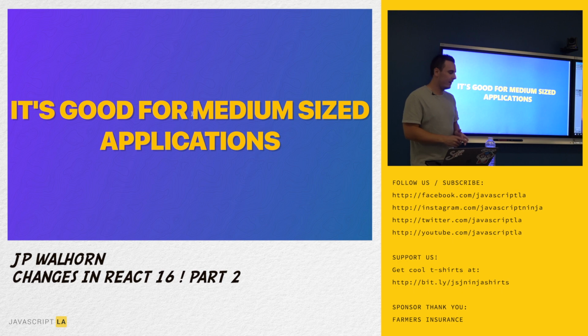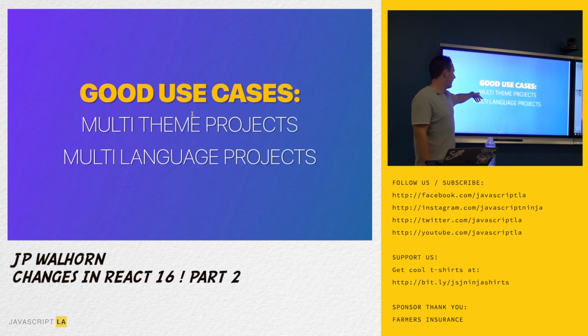All right, so it's basically good for medium-sized applications. That's what we normally recommend it for. If it's a large application, it can easily become something you forget about, since it's so large. So we recommend it normally for medium-sized applications. But if you have a larger application and you find a use case for it, why not? Good use cases are, again, multi-theme projects, multi-language projects.